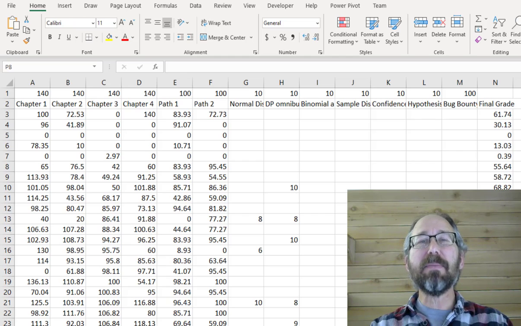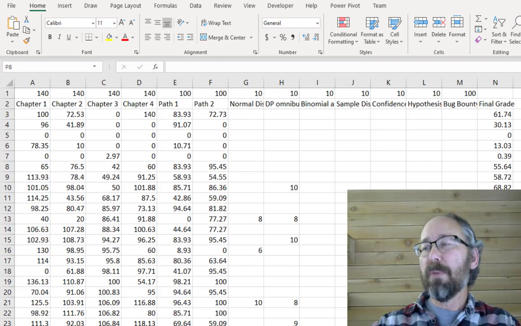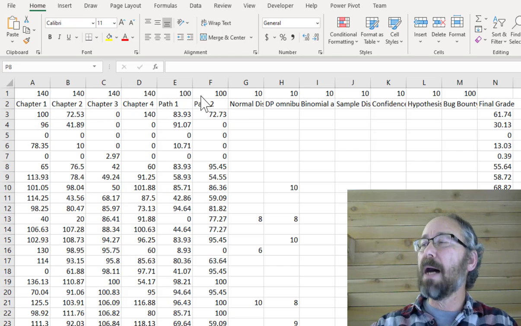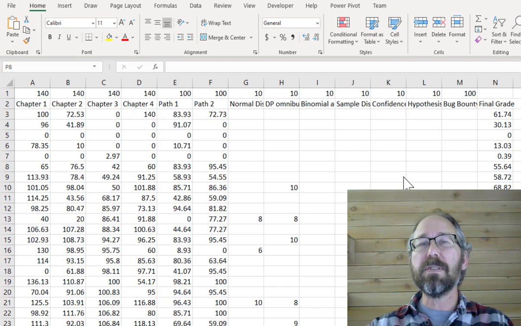Welcome. In this demonstration, we're going to work with hypothesis tests, and we'll do that with the mean and the proportion. So what I have in front of us here is data from a class, and you can see that there are certain assignments that were done and how many points those assignments had possible, as well as these out here are extra credit, and students were not required to do those, but they could.